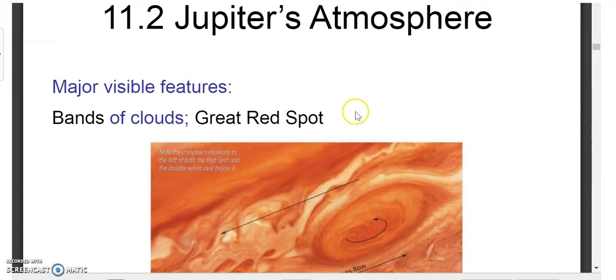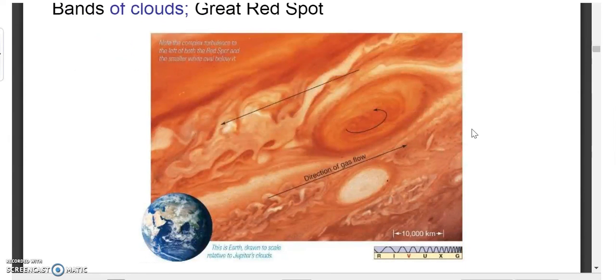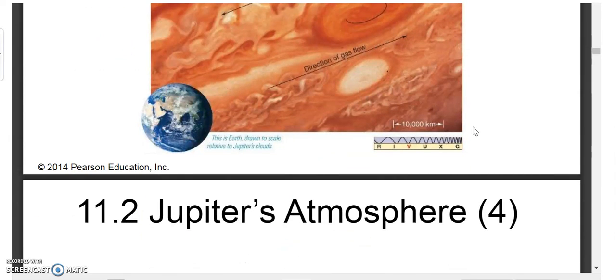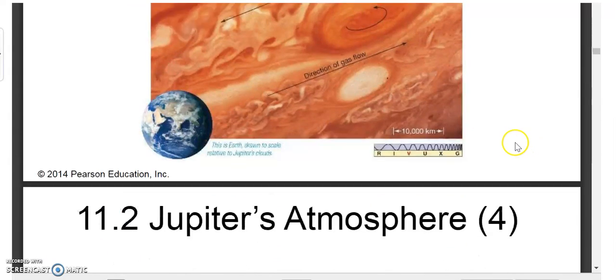All right, there's of course the Great Red Spot, at first seen by Galileo. Actually, Galileo didn't really understand what he was looking at. He had a pretty weak telescope, certainly by today's standards. I mean, just a small telescope you could buy in a hobby store that cost maybe $100 or so gives you much more detail about the Great Red Spot than Galileo ever had. But remember, he was looking at this thing 400 years ago. The Great Red Spot is so big you could actually fit the Earth inside of it. It's gigantic.